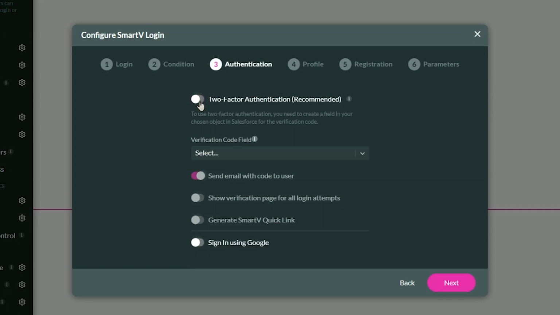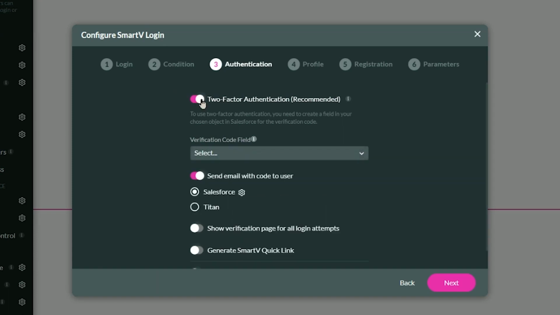With two-factor authentication disabled, anyone who matches my login and condition will be allowed into the project without any additional security check. This means, in my case, that any contact with a valid contact email will be able to access my project even without verifying themselves. It's recommended to always have this on for live projects, and you can turn this off for testing if you don't want to go between your email and your project constantly.